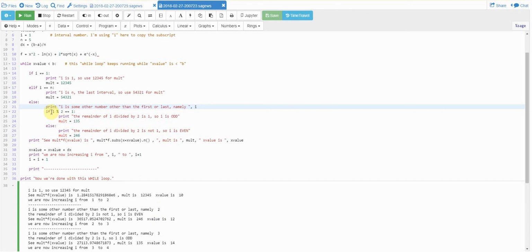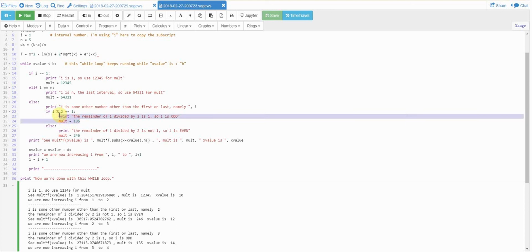I highlighted this 2. Now what's going to happen is I%2. That's going to be the remainder of I when you divide by 2. And if I is odd, the remainder when dividing by 2 is 1. So this is checking, is the remainder when divided by 2 equal to 1? So test if that's true. That's what the double equals is about. And this printed information is, again, being very honest. It's not deceptive. This is really what this is trying to get at. So here, if we're indented and we're running this part, it's because I happens to be an odd number. Otherwise, the remainder of I divided by 2 happens to be something else.